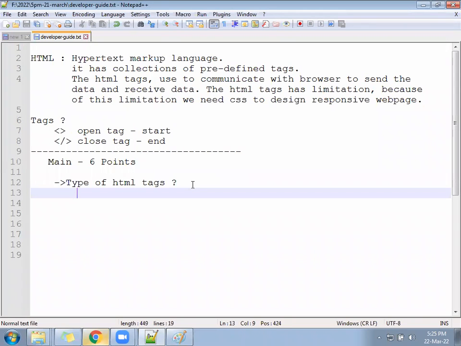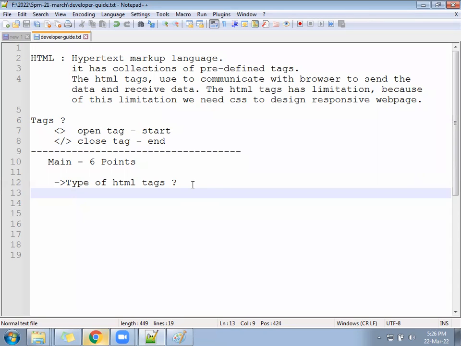Again, where has the email come from? Someone has sent you the email. When someone has sent you the email, he has put the input, he has written the message, he has written the subject line, he has attached the file. So the person who has sent you the email, that is called input. Now you are going to see the message in your inbox, that is called output, correct? So overall, whichever website you have browsed till date, how many steps do you go through? Input and output, input and output. Maybe the type of input is different and maybe the type of output is different. Audio, video, text, number, animation, correct? When you upload, also you upload text, number, audio, video, many things.